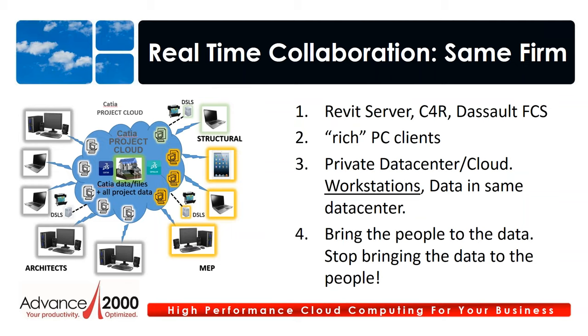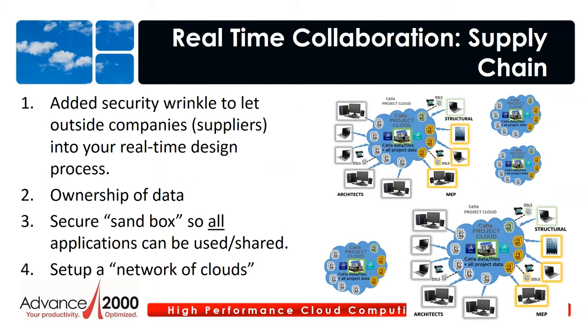So I think our smallest client right now is a three-person structural firm. And they've only got one office, but they get all this capability the same as a 1,000-person firm. All right, the next thing. A lot of these benefits don't all happen overnight. Firms will pick one or two or three that they were really having issues with, and they'll implement those, and then they'll build on it. So if you've been in the private cloud for a year or two, you end up having all these benefits eventually built out.